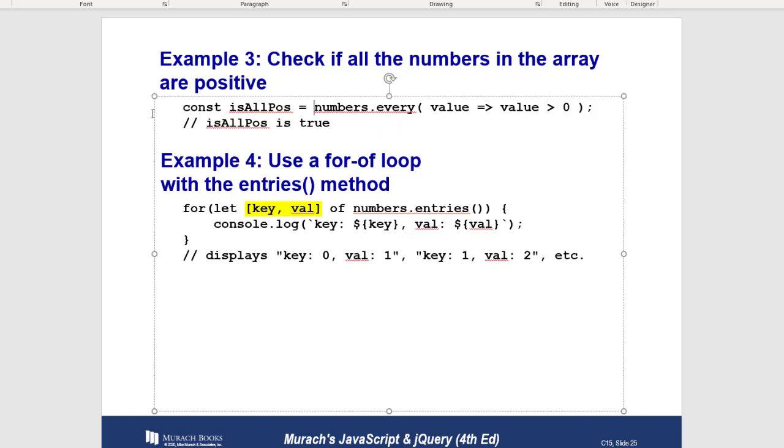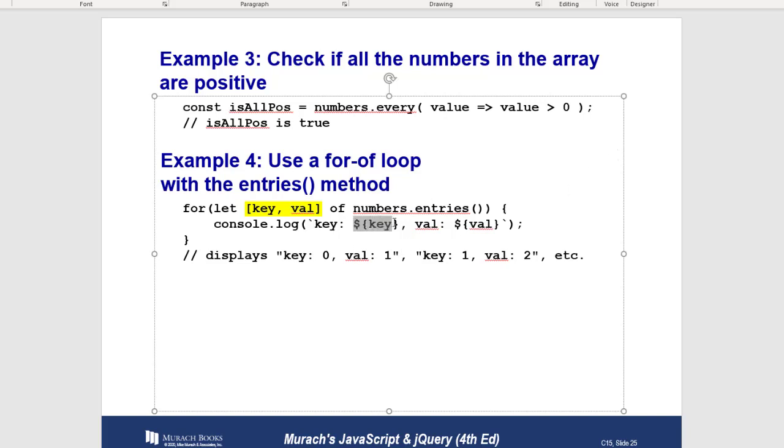So this is the second part here, using a for of loop with the entries method. So you can say let key value in these brackets of numbers.entries. It goes through each of the entries, and if each of those entries is complex, like they have different components, you can set it so that the key, notice that's a tick mark, is using template literals instead of regular quotations.